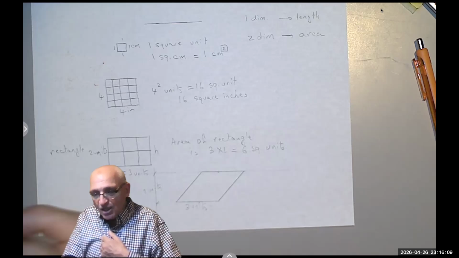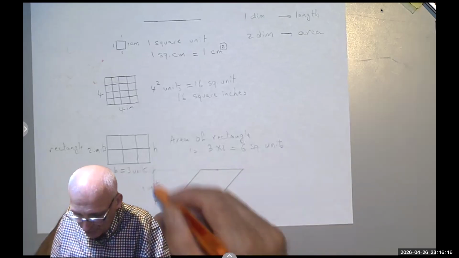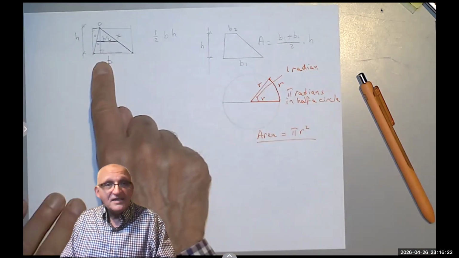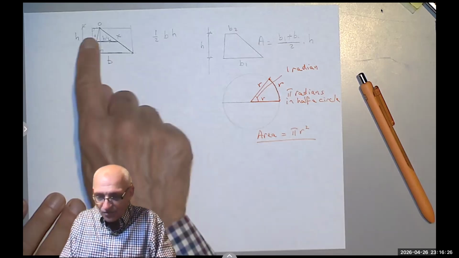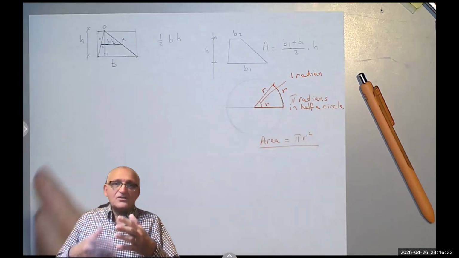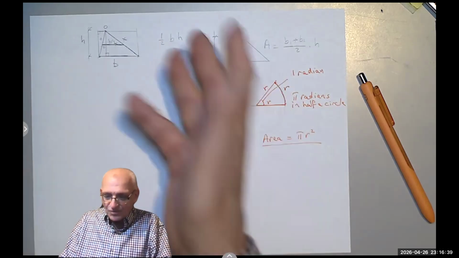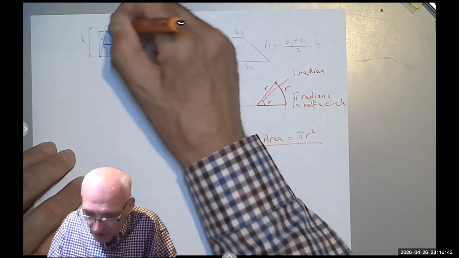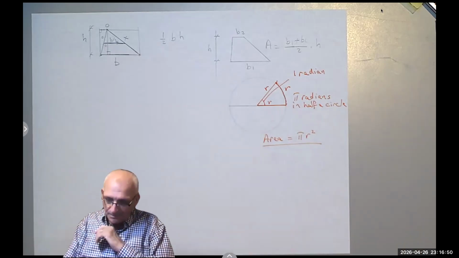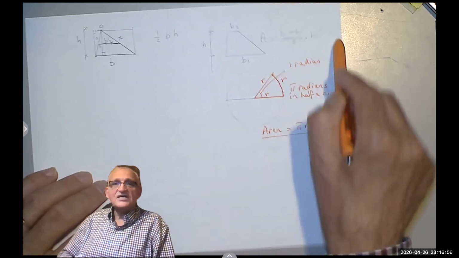All I care about is what is the vertical distance that this base has moved up. It moved up 2 units, so 3 times 2 is the answer. And that's why here we found why the area of a triangle is half a rectangle, because I have a whole rectangle. I can break it into 2 small rectangles that are equal. In fact, we call them congruent. So the sum of these 2 is half of the sum of all 4, right? So that's why we take the average of the top base and the bottom base. But if the top base is 0, then the average of b and 0 is b over 2, b over 2 times h. If it's not 0, then it's (b1 plus b2) over 2 times h.